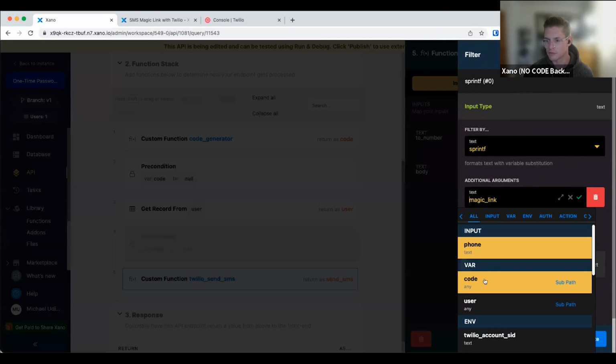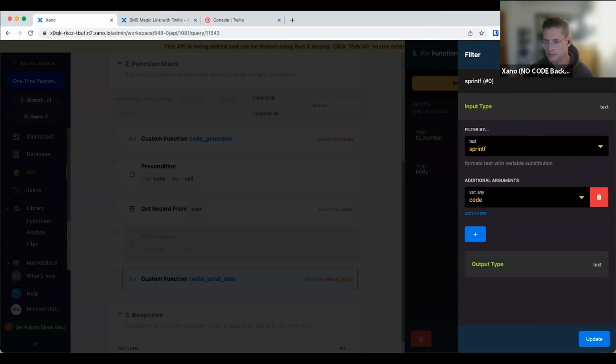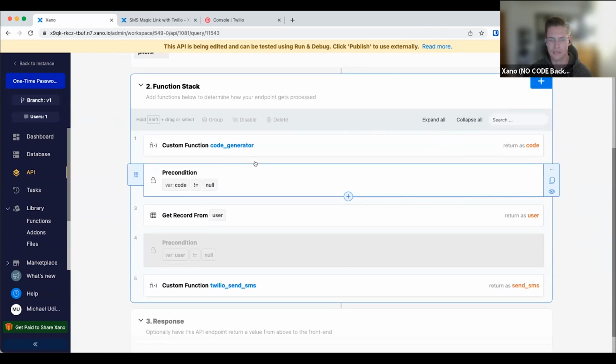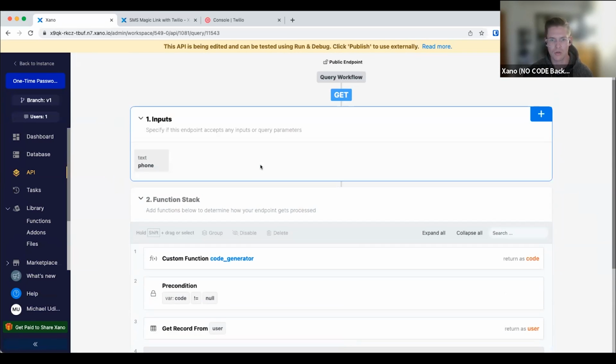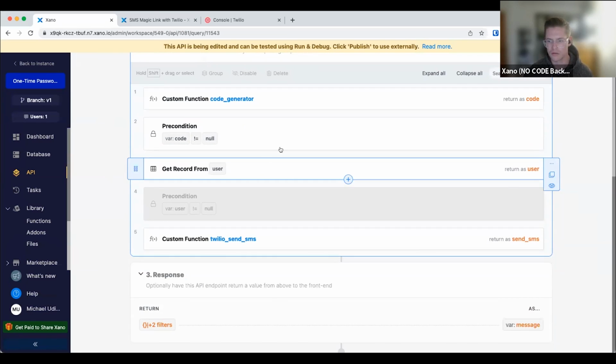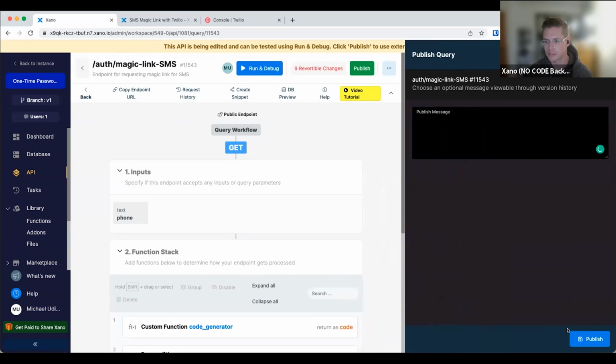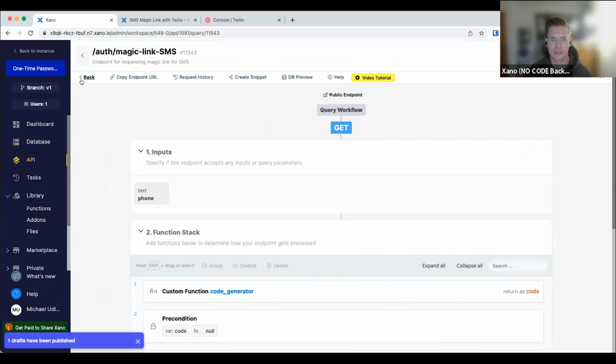And we'll use variable text substitution to insert that actual code there. So let's go ahead and save that. Okay. So, we're on the right path here. So I'm going to publish these changes for now.